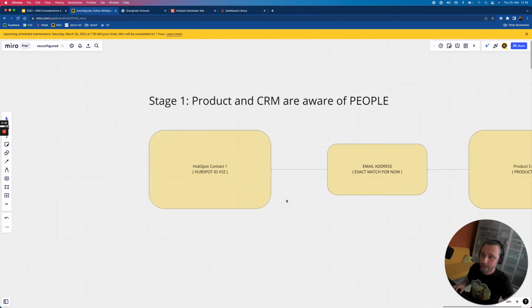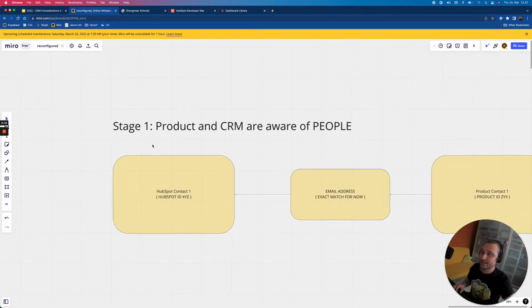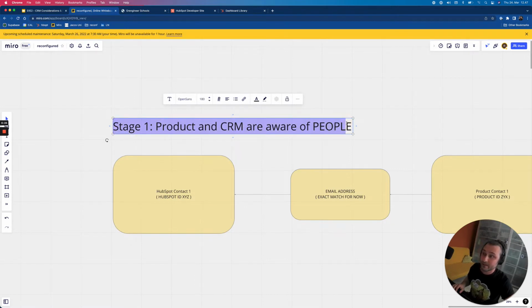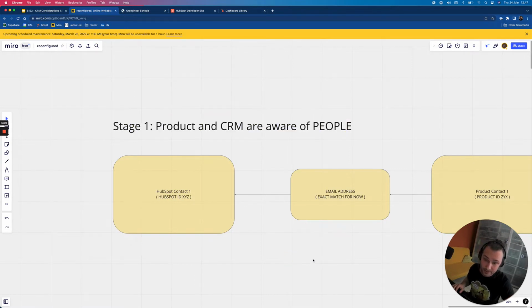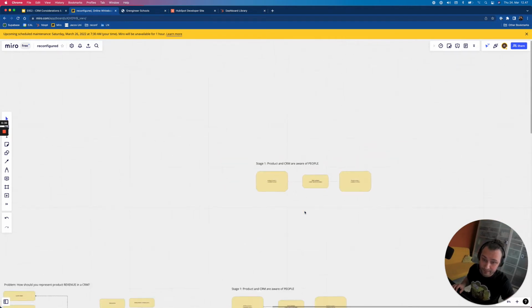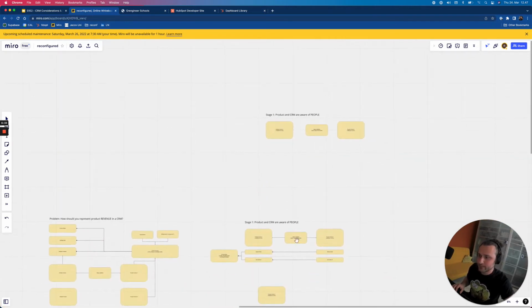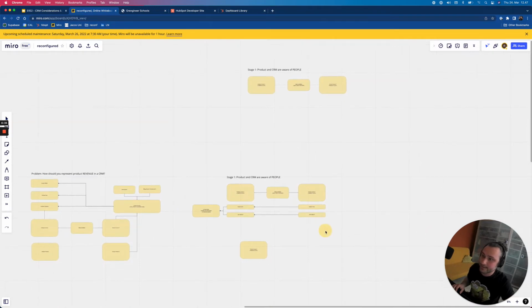So in terms of setting up a PLG setup, this is going to be stage one. We are going to mirror product and CRM in terms of the people who we have there. Eventually, we really want to talk about things like this.